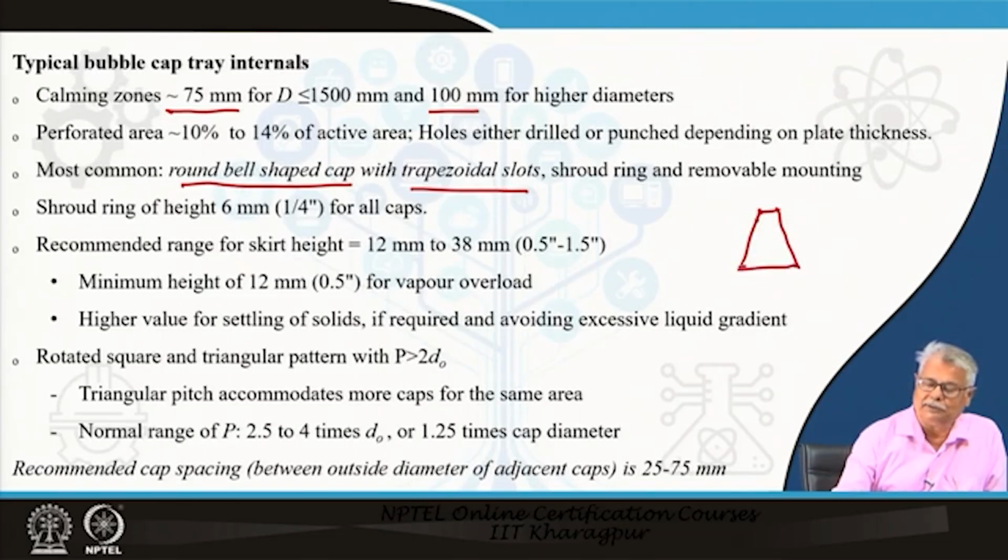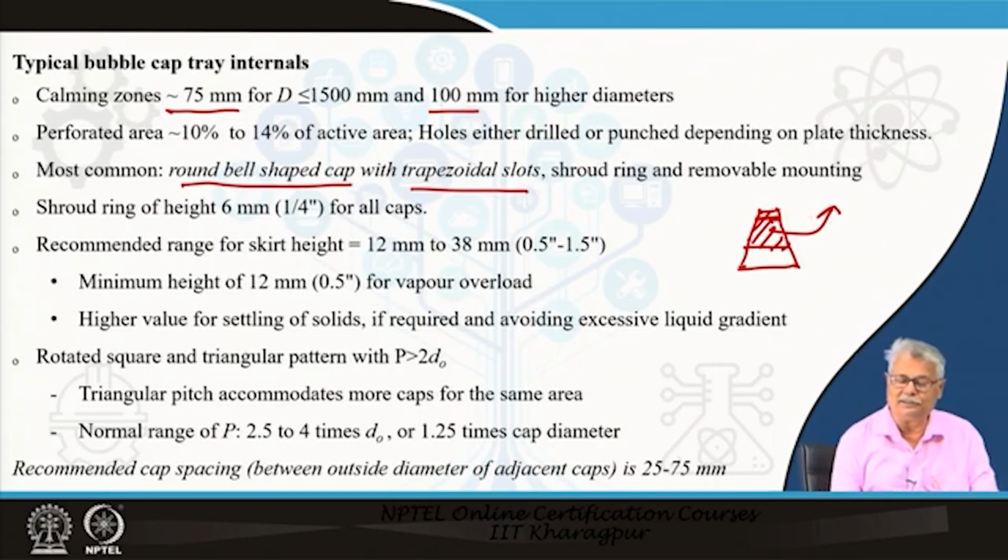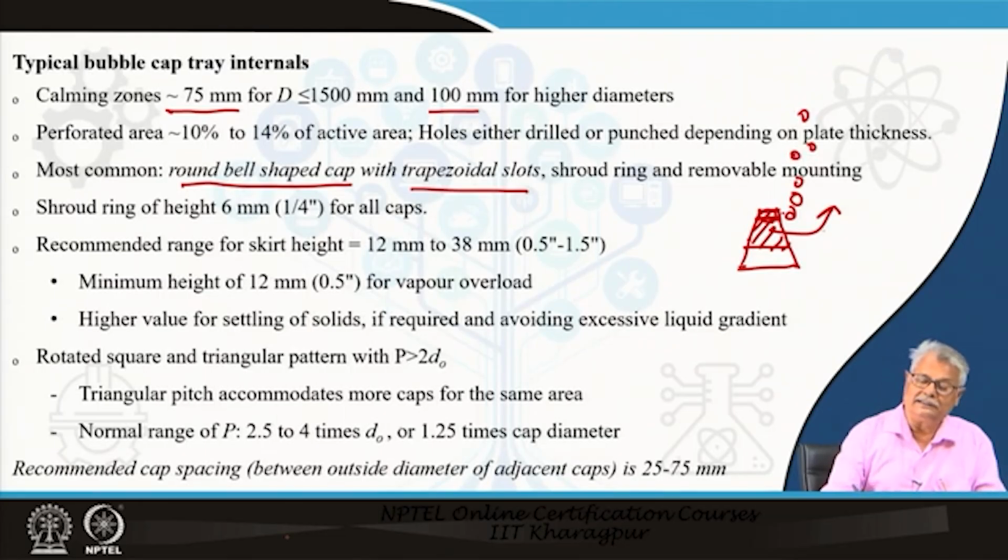initially the liquid level will be depressed like this when you have a low flow rate. As the flow rate increases, the area available for the bubbles to flow out increases. When you have a low flow rate of bubbles, you have a smaller area, and this makes the stream of bubbles more uniform. So, it's sort of a self-regulating capacity that you have with trapezoidal slots.